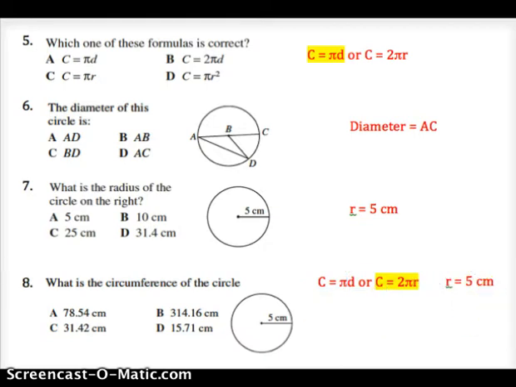So what we do, we write out the formula then, circumference equals 2 pi r, and then we start to calculate the circumference. So I'll just write it here. Circumference equals 2 pi r, and that really means circumference equals 2 times pi times whatever the radius is, and in this case it's 5. So then we get our calculator out and we go 2 times pi times 5, and I'm just going to give the answer here to 2 decimal places. If I do that on my calculator, I get 31.42 centimeters, because our units are centimeters, and we see which answer is the same as that, and the answer that's correct is answer C.